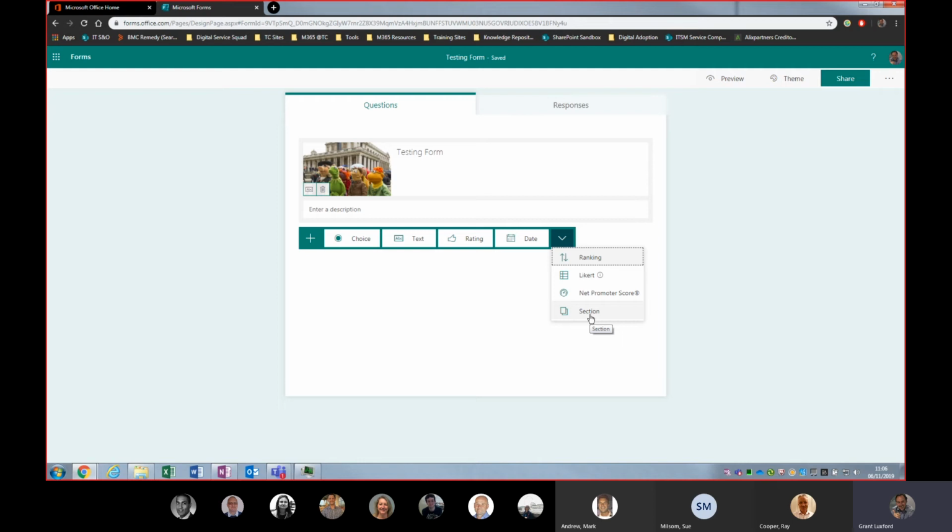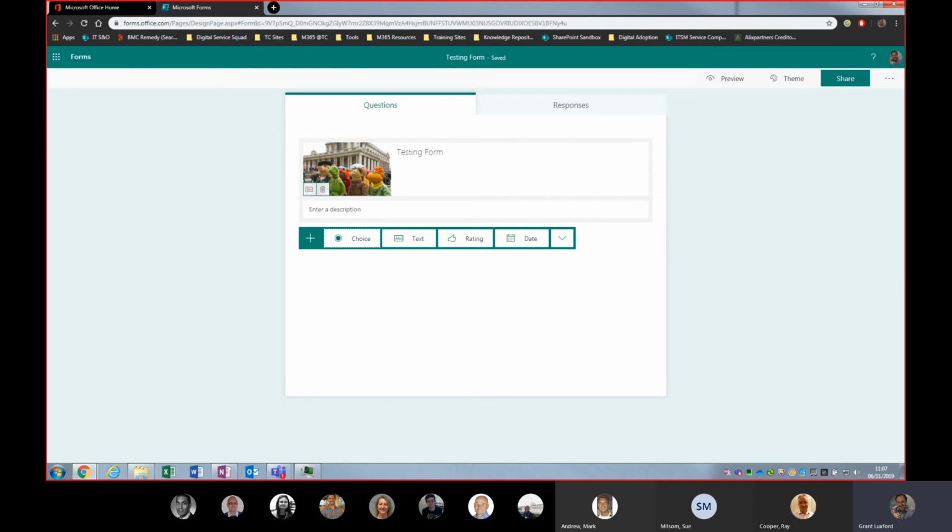So maybe thinking about an office context, maybe you want to ask about the building. So you'd have a section about the building, maybe a section about the catering facilities and another section about the parking, for example, and you could then section out. People would answer those questions in that section, hit submit to move on to the next area. It's also relevant in the quiz format because it allows people to see responses to those questions in that section before moving on to the next one.